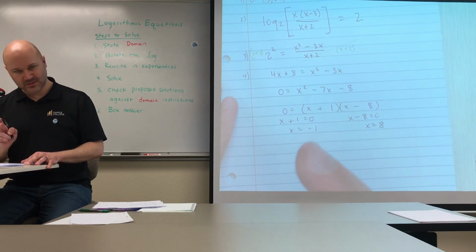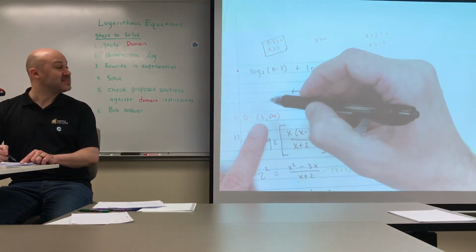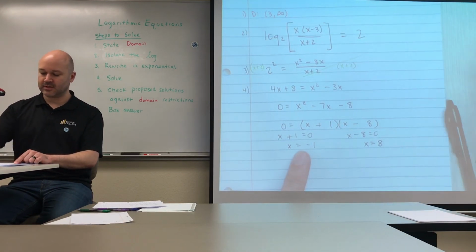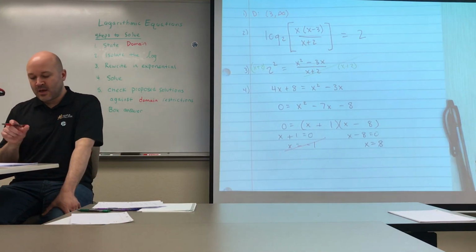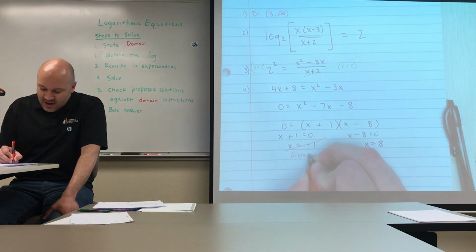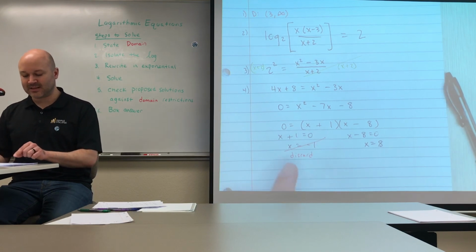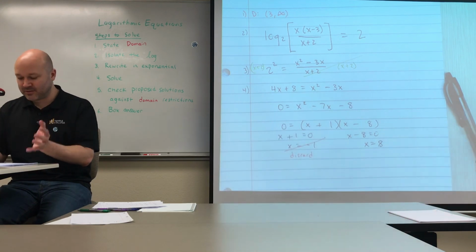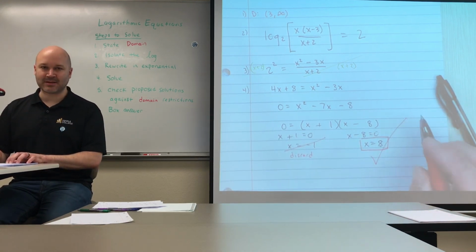Two proposed solutions. I just need to double check now that these values are bigger than 3. Ooh, not the case. X equaling -1 wants to work, but I have to discard it. That is not in the domain of my original setup. So I can't even talk about -1. I can only talk about numbers bigger than 3. So this one, x equals 8, is my solution.